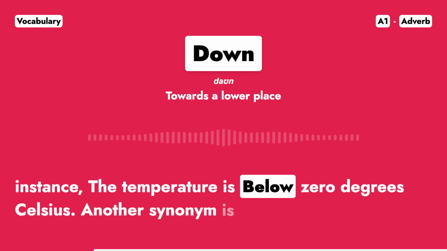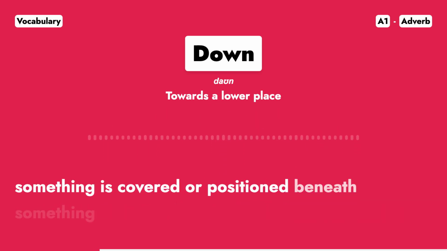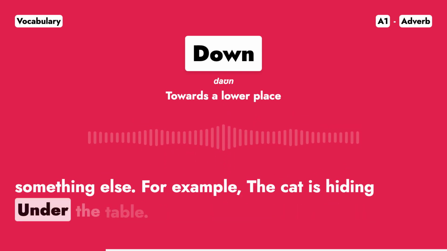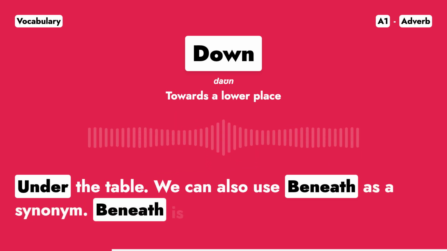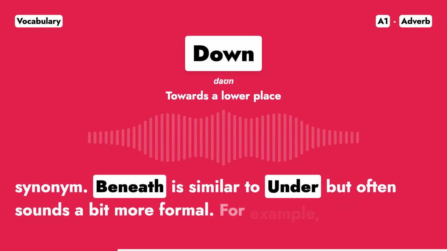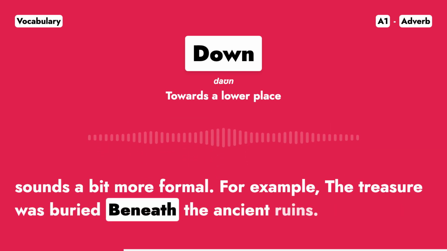Another synonym is under. Under suggests something is covered or positioned beneath something else. For example, the cat is hiding under the table. We can also use beneath as a synonym. Beneath is similar to under, but often sounds a bit more formal. For example, the treasure was buried beneath the ancient ruins.